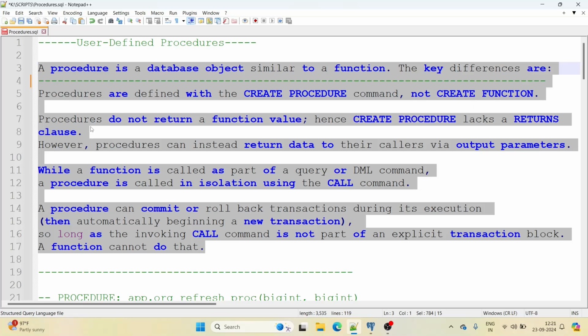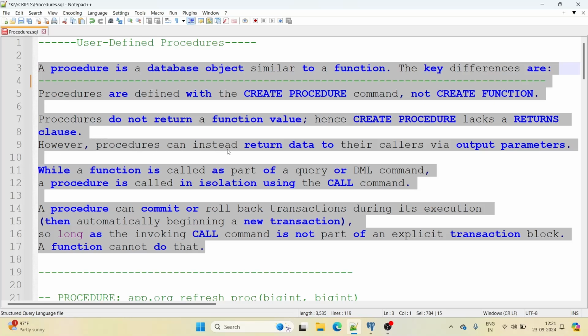Procedures do not return a value like a function. Hence, create procedure lacks a return clause. So in create procedure, there is no return of data; you cannot use that command as you do in a function.